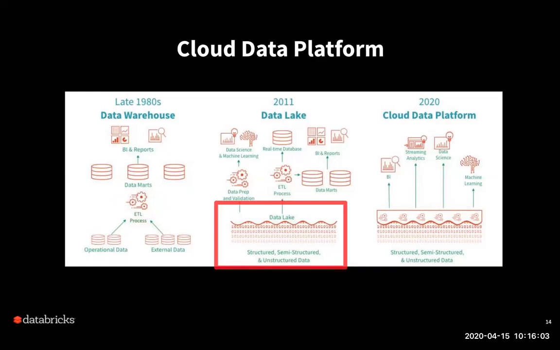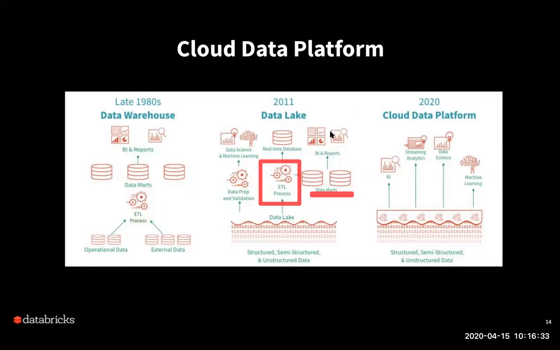So the idea is, no, let's just capture the data as it is and then start doing ETL workloads on that data later, when we're actually interested in it. So you clean the parts of the data that you actually are interested in, and you bring it into these data marts, which can be a data warehouse, or it could simply be tables that are part of our cloud data platform. And then you do your reporting and analytics on that.